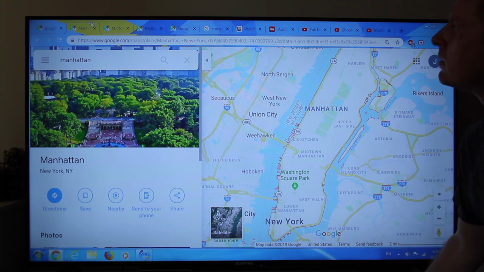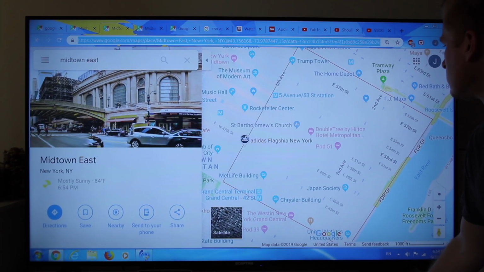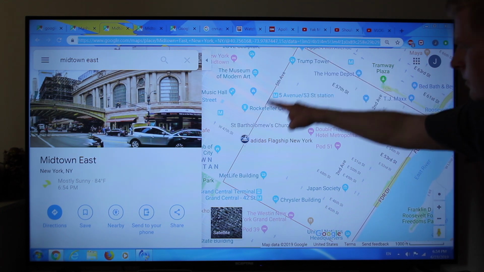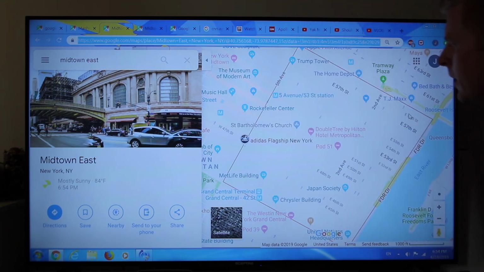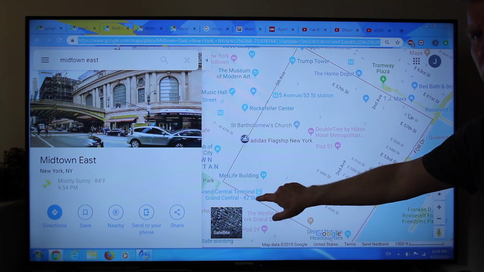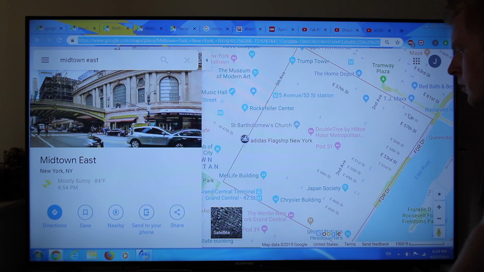So let's zoom in just a little bit more. This is kind of that section that is knocked off. Central Park just starts right there. We're actually going to start today's tour here at Grand Central. We'll save a tour of Grand Central for another day.